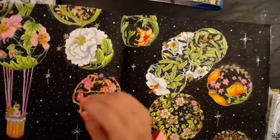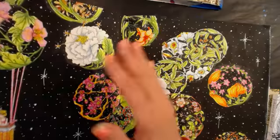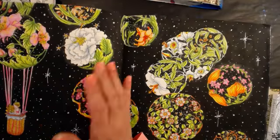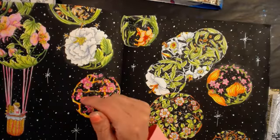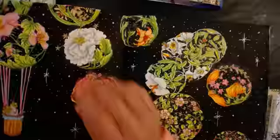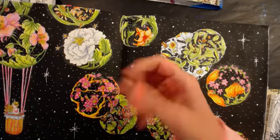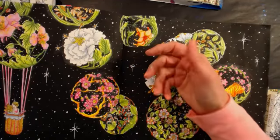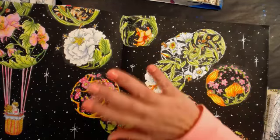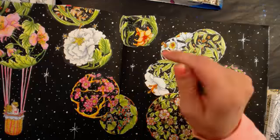Either you're going to have to make a copy of it or make sure that you have only a one-sided color book, because they will go through. They will bleed through, okay? I haven't had any problem with these bleeding through at all. But again, I'm not coloring a big giant area over and over. I'm not oversaturating my paper with those markers. So I've never had anything bleed through with my Crayola Super Tip water-based markers. Not on even the thinnest of color book pages has it bled through. But again, I'm not doing this.